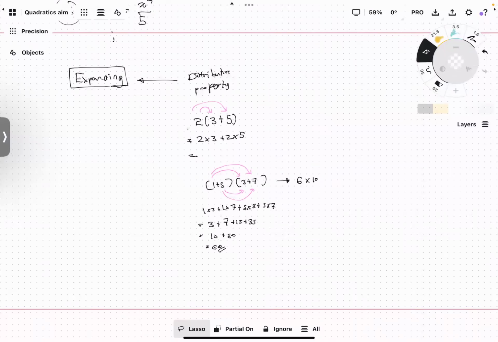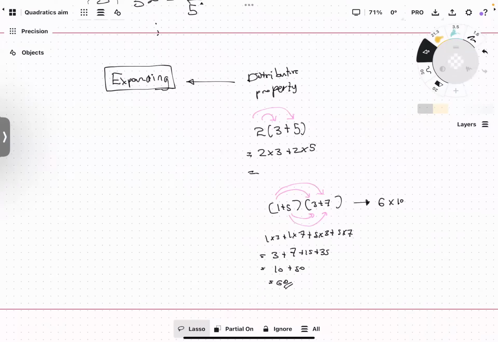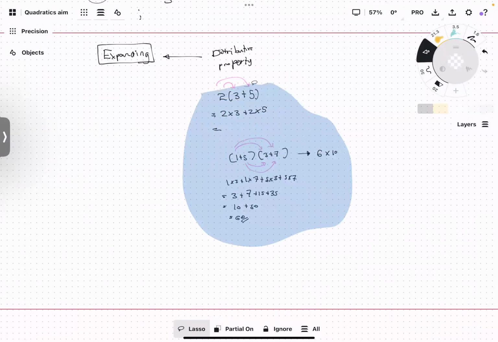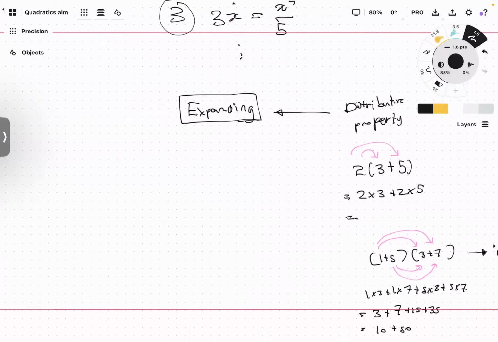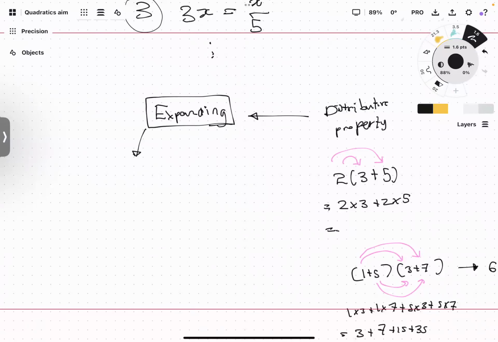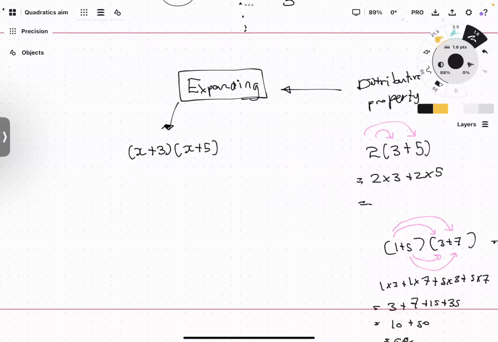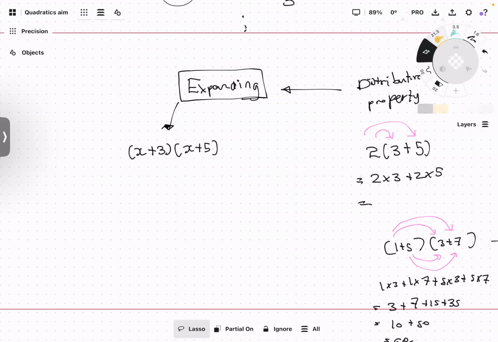So this is kind of boring here, it's pointless. But where it gets interesting is with algebra. And that's why we even mentioned the distributive property to begin with, because it gets more useful when we get to algebra. So if we apply the exact same thing to algebra, the results aren't so trivial. Right? Let's do this question. Distribute this. Expand this out by using the distributive property.